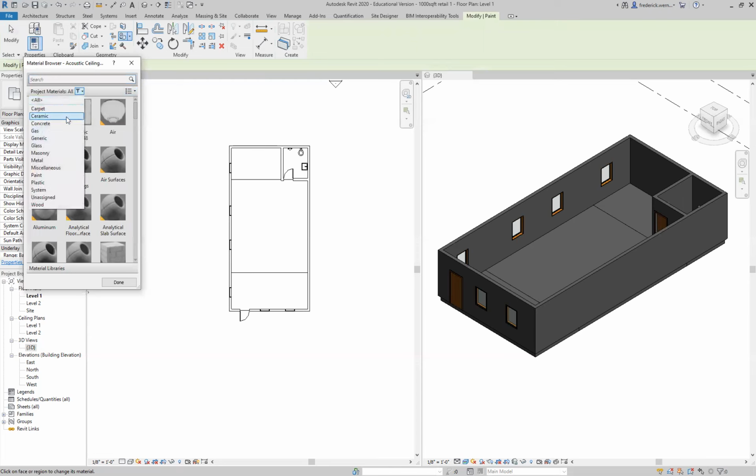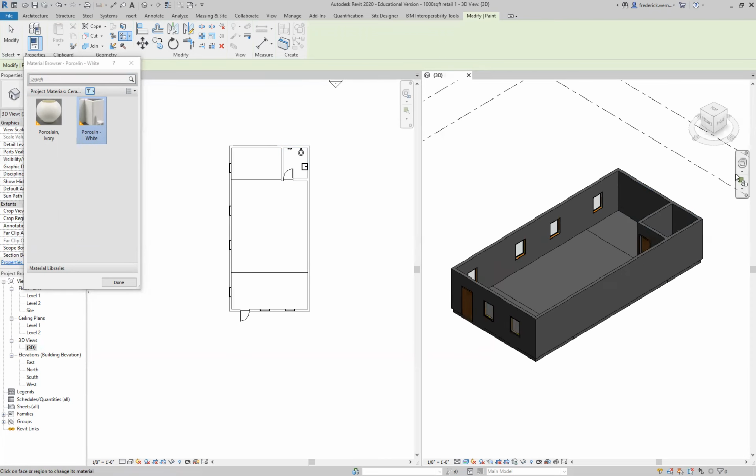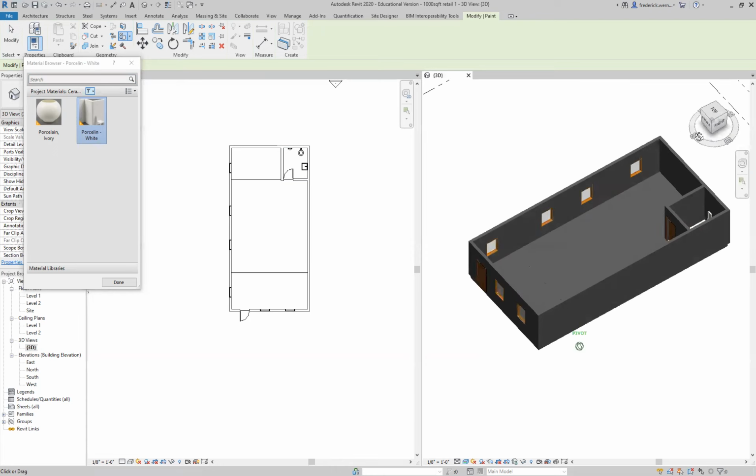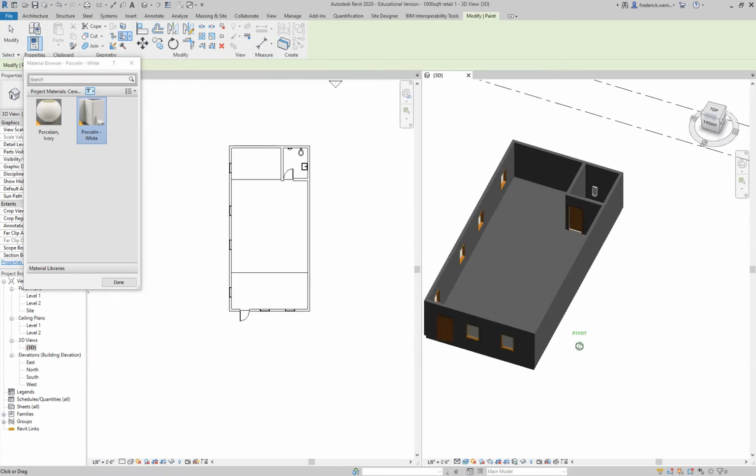I can choose, let's say I want a ceramic tile for the floor here. Did that work? Let's see. I grab the cube. There, I've got this white ceramic tile floor there.